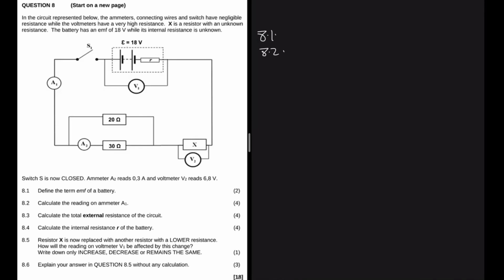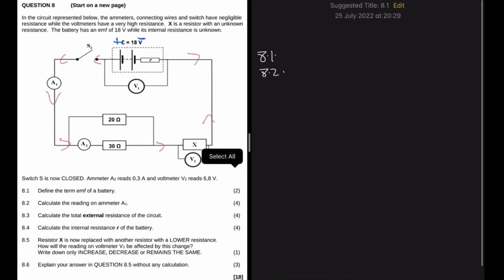So now what we have to do is analyze our circuit before we answer any questions. Clearly, this is the positive terminal and this is the negative terminal. Current flows from the positive to the negative, but then it cannot bypass here. It has to take the long road, right? So our current is flowing just like how I'm indicating on our sketch, right? Here at this point it splits because we have resistors in parallel.